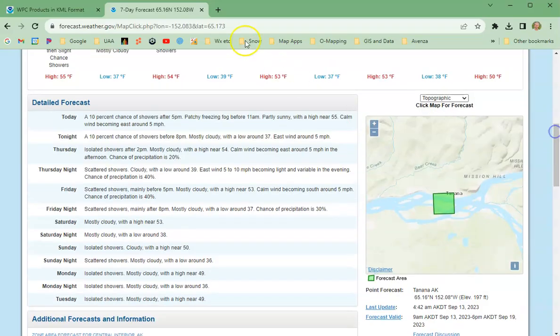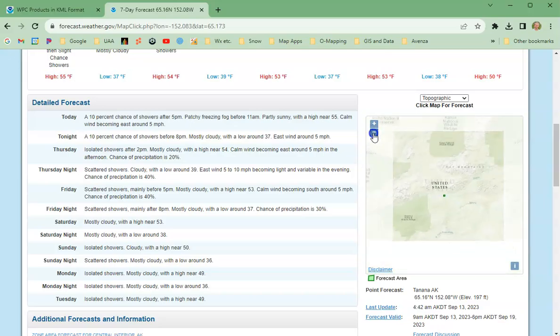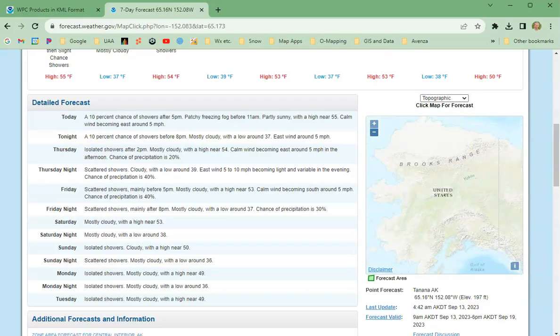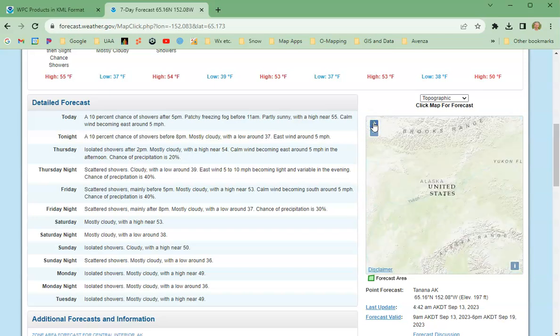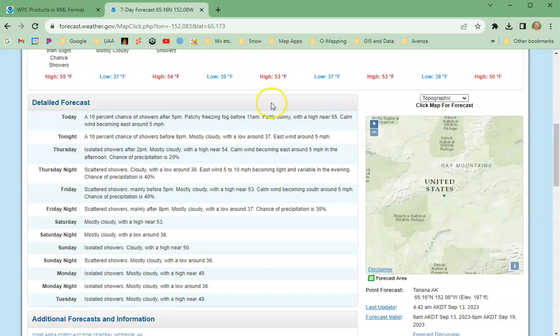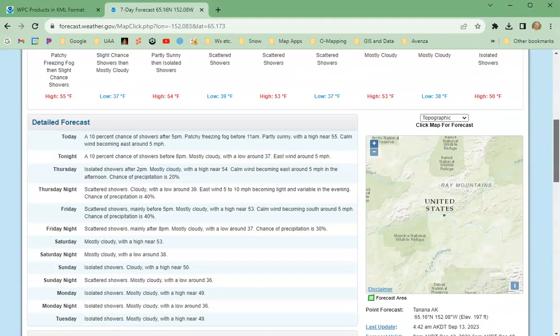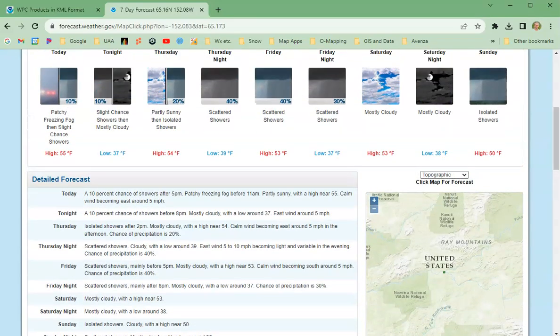Over here is a detailed forecast, and there's a locational map. I recommend that you zoom out just a little bit to give the context of where we are. And there we are, right where I clicked in the center of the state. I would like you to capture a screenshot that shows that map and the forecast as well.